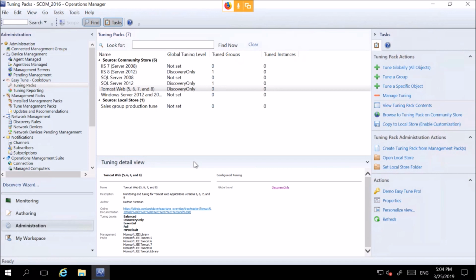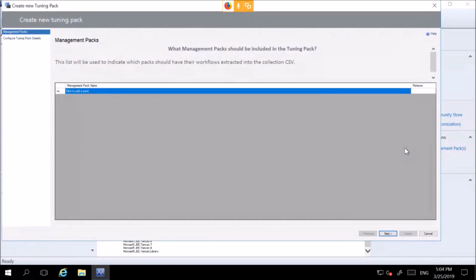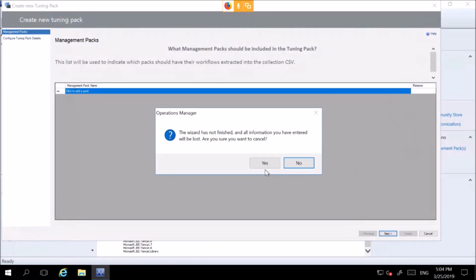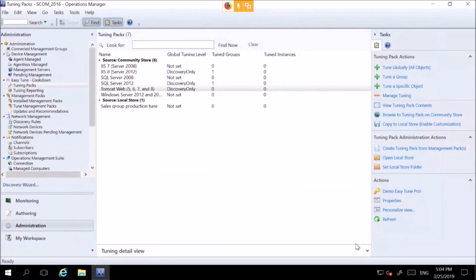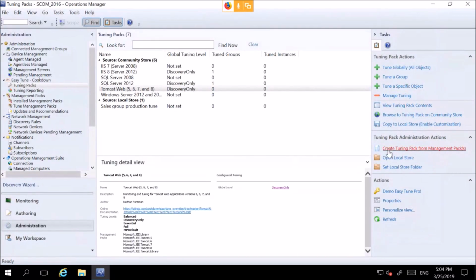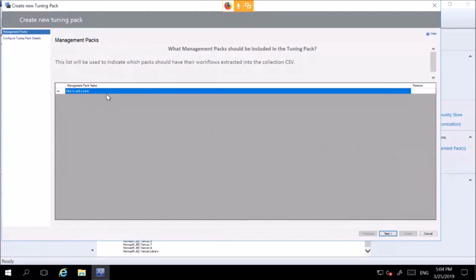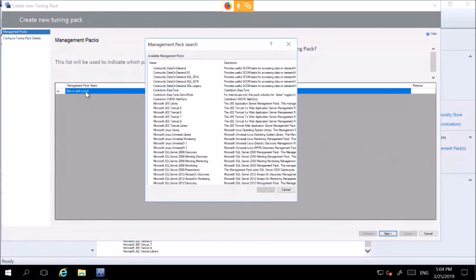Where next? The other thing you could do is you can actually create tuning packs yourself. So for this example, I'm going to create a new one. Whoops, I should have explained what I was doing there. On the right-hand side, you've got an option under Tuning Pack Administration Tasks to create a tuning pack for management packs. You can specify which management packs should be included in the tuning pack you're about to create.